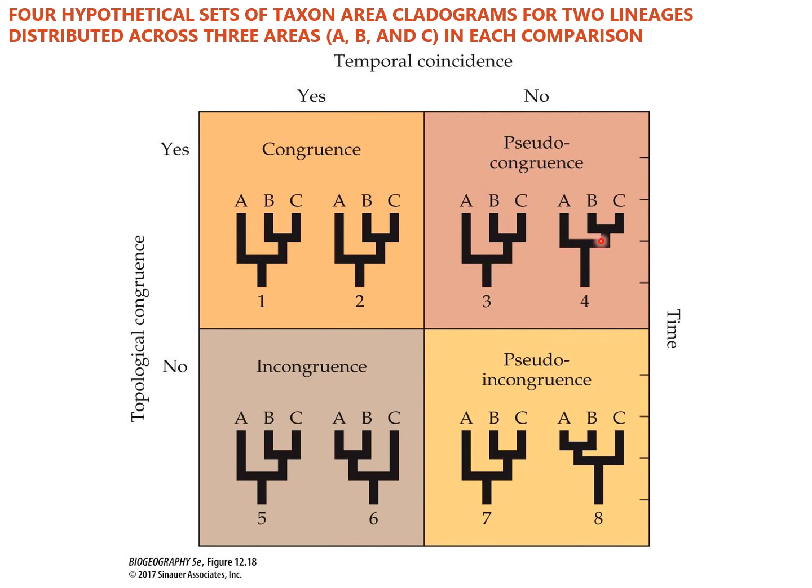Pseudo-congruence would be where things do not line up in time, but they line up in space. You have basically the same area cladogram here, but taxonomically the splits are not lining up. If this is our time axis, you can see how this split is down here in this group, in this group it's up here, in this group it's down here. So these splittings are not occurring at the same time. That would be pseudo-congruence, and basically that would indicate that it must not be vicariance that's driving this. It's not the creation of a barrier, it's probably separate dispersal events.